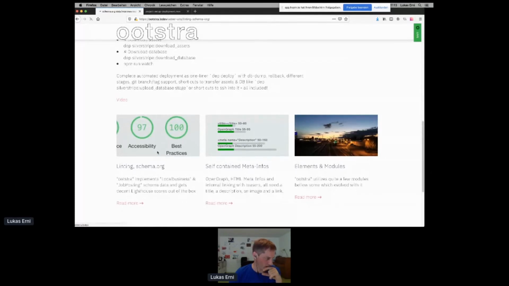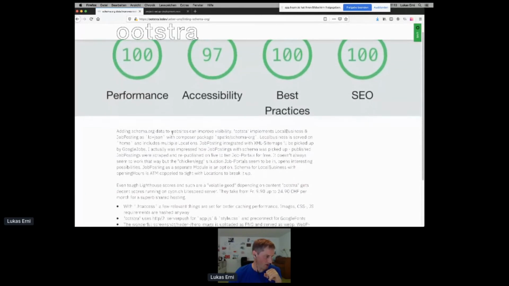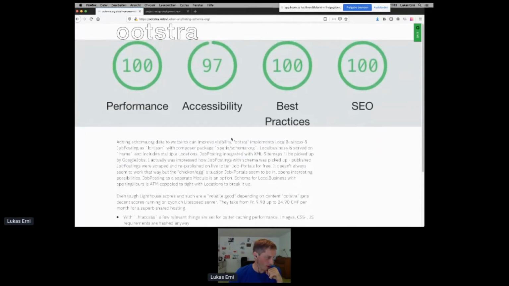And this is more like also a thing that I do not want to repeat over and over again. I usually use LocalBusiness, or most of the time it is LocalBusiness or some sort of it. And also JobPosting is an interesting property to show its schema. I do that with the LD+JSON blob, and this is generated by this package here.